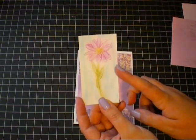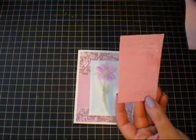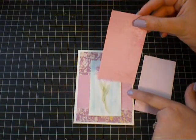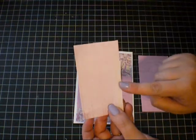This measures 2 1/8 by 4 1/8. And so I wanted to mat it with two different colors. So I chose this darker purple, which is the same as this sheet. And this one would be 2 1/4 by 4 1/4. And this one will be 2 3/8 by 4 3/8.